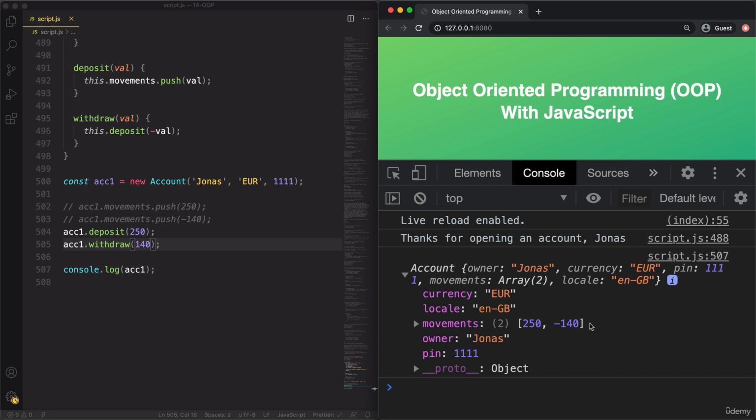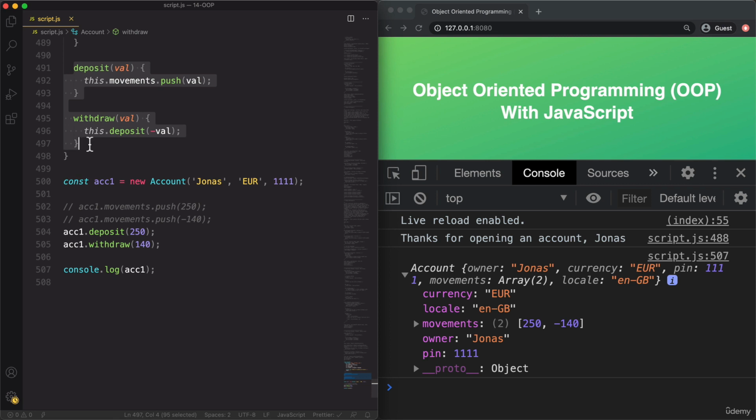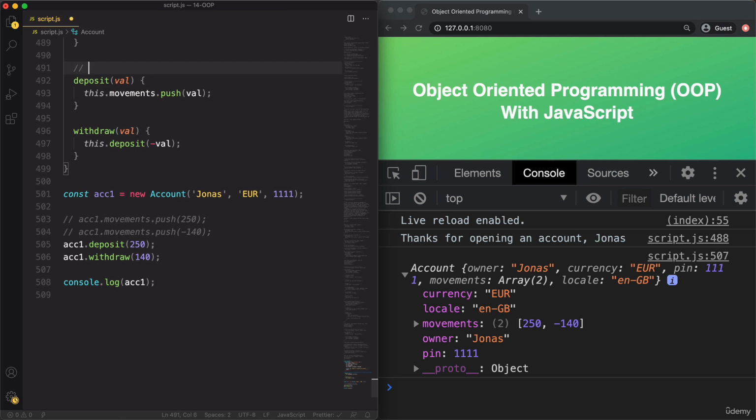And so indeed our movements array looks just the same as before, but now we are actually using this public interface that we built here, right? So basically these methods here are the interface to our objects, and we also call this API, remember? So we talked about this right at the beginning of this section.